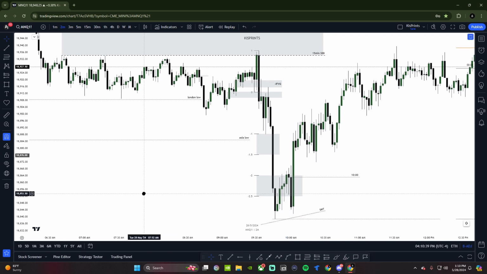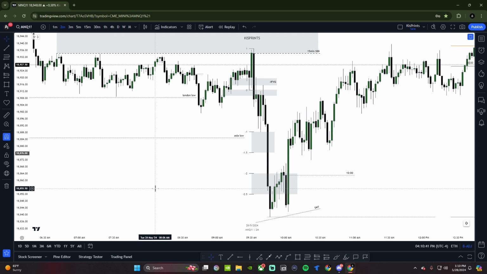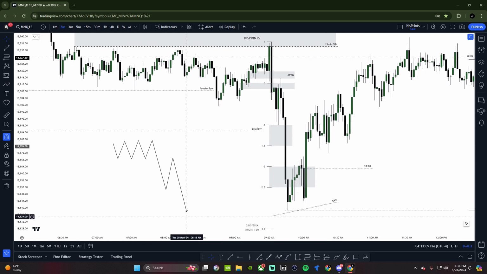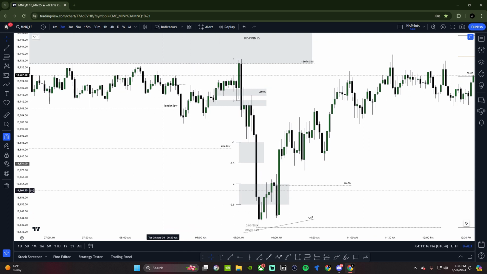So what does that mean in terms of market maker models? Reaccumulation is typically when price expands or is consolidating. If price is consolidating, and let's say we expand lower, the reaccumulation would be price seeking fair value in the distribution leg, and then it redistributes, seeking a liquidity pool or a significant target, which in this case would be the 2 to the 2.5. So reaccumulation is, in simple terms, just retracement, reversal, right?